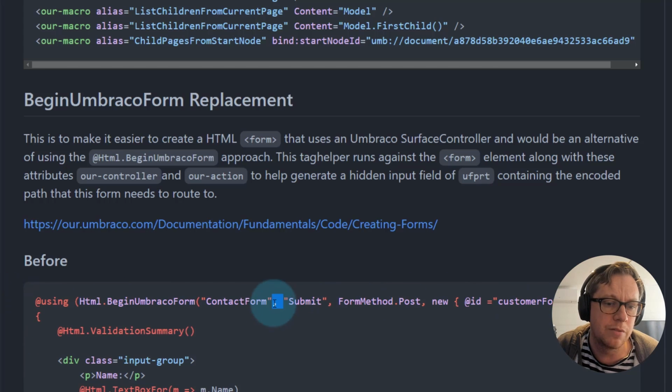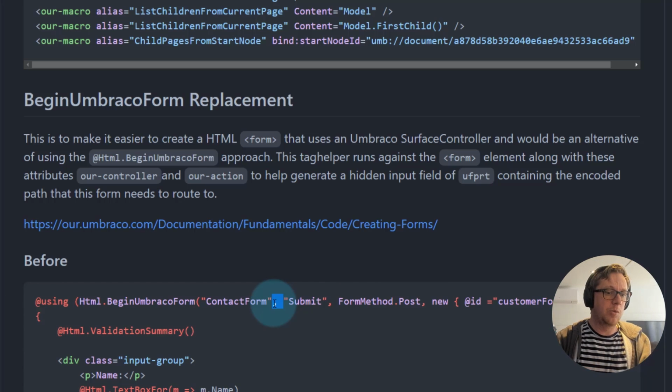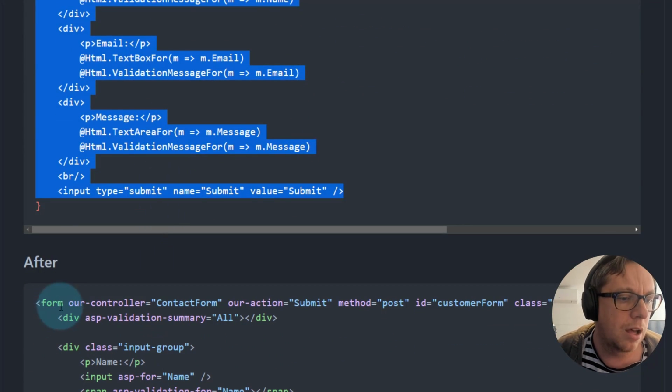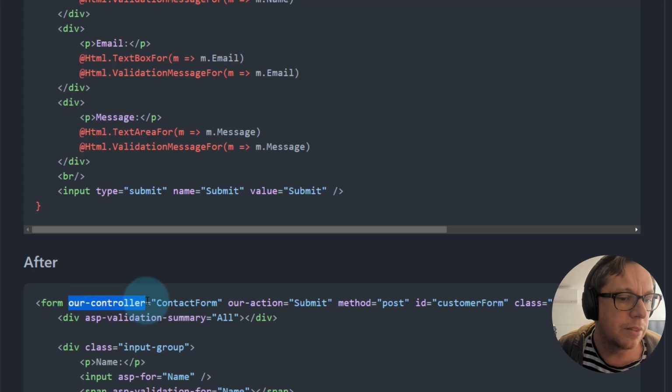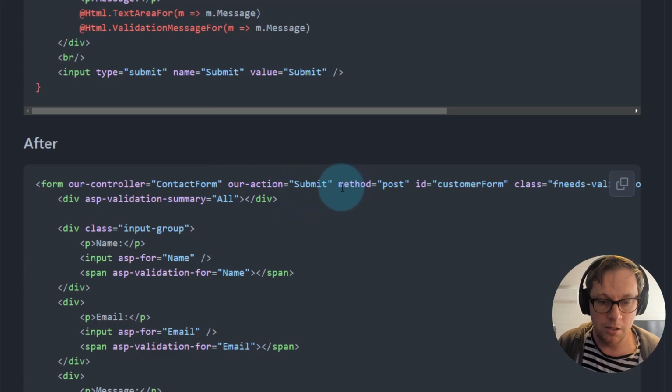And obviously someone from more of a front-end experience, or someone who's new to Razor, is probably equally confused as to why does it have to look like this, and then I have to put my child form elements inside the using. This kind of looks weird. So the improvement is that I have a tag helper that is looking for this r-controller and r-action, and we're passing the surface controller name, so contact form, and that action that we want to run, so submit. And then you can see that the rest is just normal HTML. It could be anything.